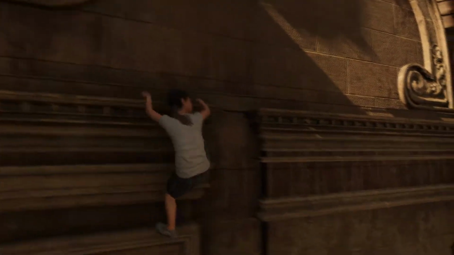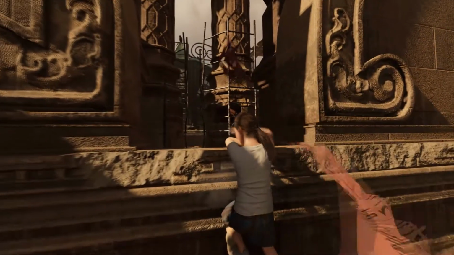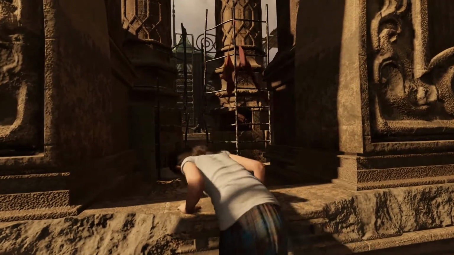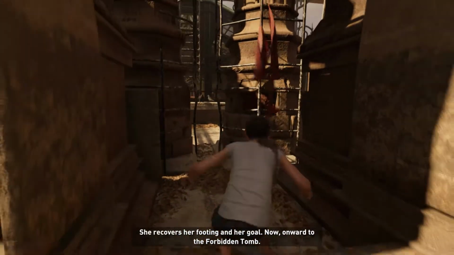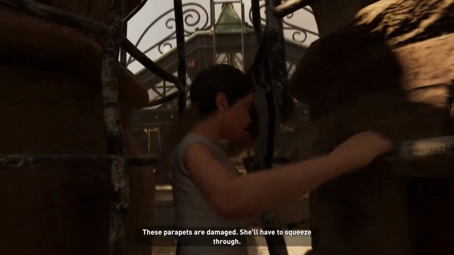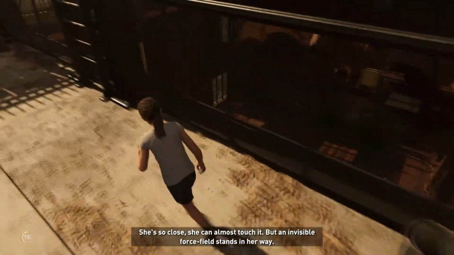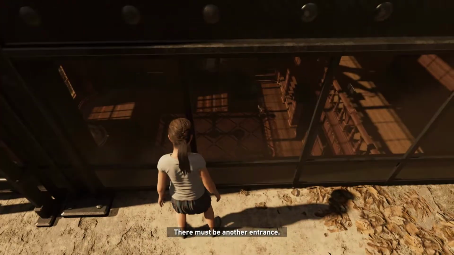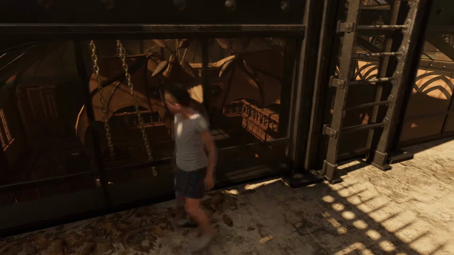Alas, Lara has been ruining places that she climbs around since she was a child. I mean, that's how she's able to become a Tomb Raider. Because she's been working on that upper body strength. Not to mention early practice in narrating her own life. She can almost touch it, but an invisible force field stands in her way. There must be another entrance. Huh. What is that?